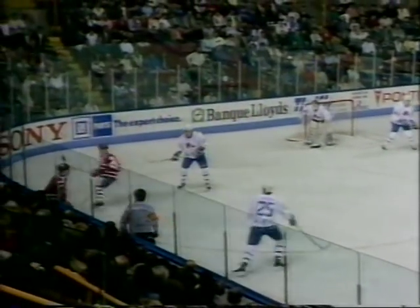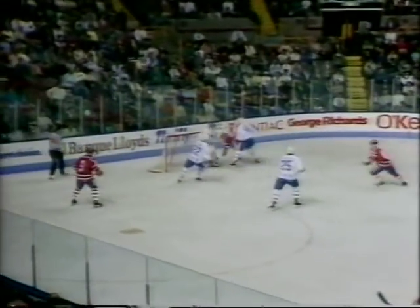All right, here they come again. Krutov now at center ice. Krutov over the line. Krutov still controlling that puck as he cuts to this side up against the boards. They've got Kasatonov working the point now along with Fetisov. Fetisov will one-time it, and the shot is deflected over top of the net. Rebound out in front, and did it go in? Yes!